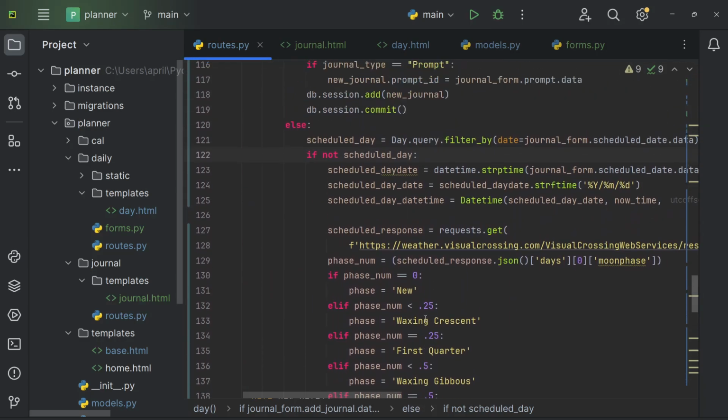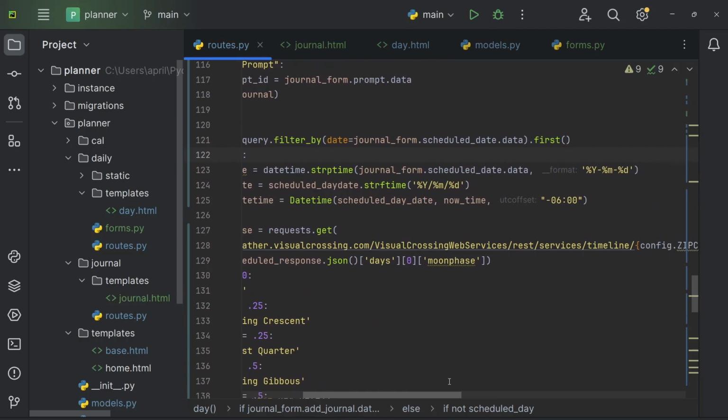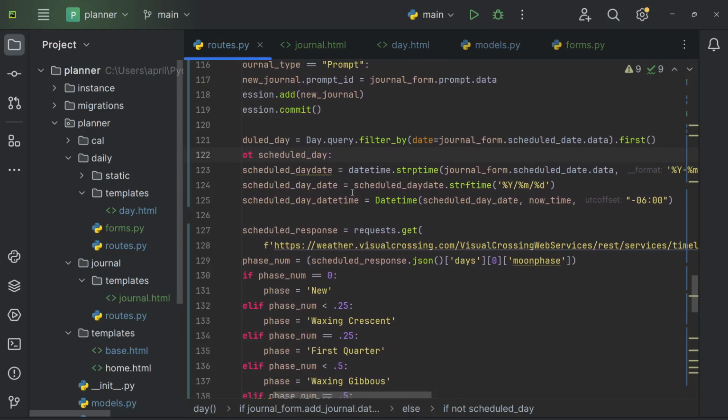Scrolled up. Okay, so we got the scheduled day date is the date that we get from the journal form with this format. Then we've got scheduled day date is scheduled day date dot strftime with the slashes. And then we create a datetime using that with the slashes, the now time from above and the offset.